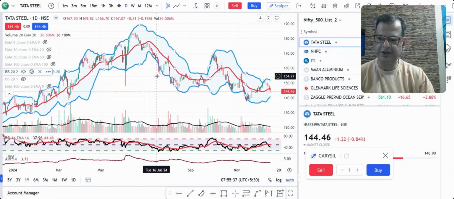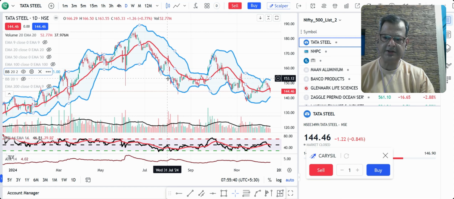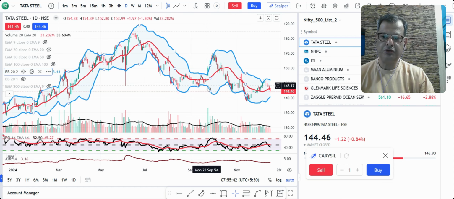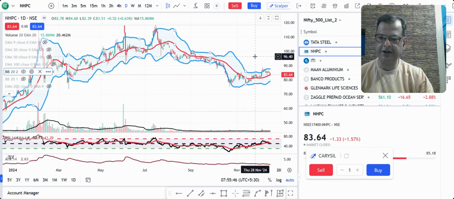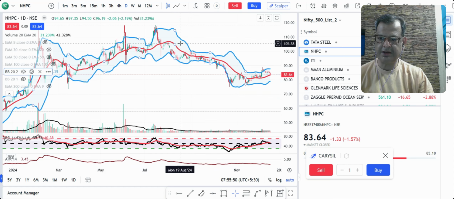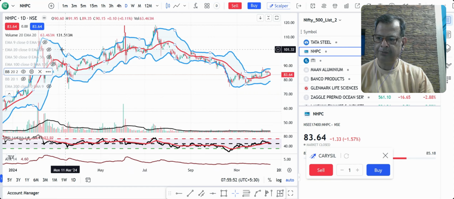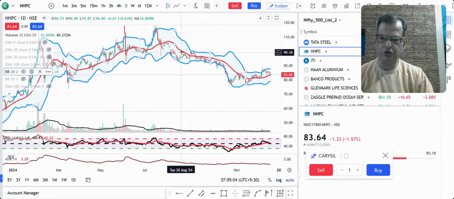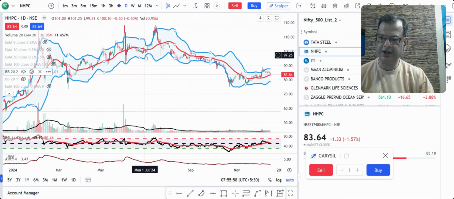So how can we use the Bollinger Bands more effectively? We can use Bollinger Bands along with other indicators or price action to set you up for a better trade, a better probability of making money in the market. Now, let us see here. Price has been consolidating here for a bit, and then price goes down. But this is like neither here nor there. There is no clear move here. So let's go to another chart.